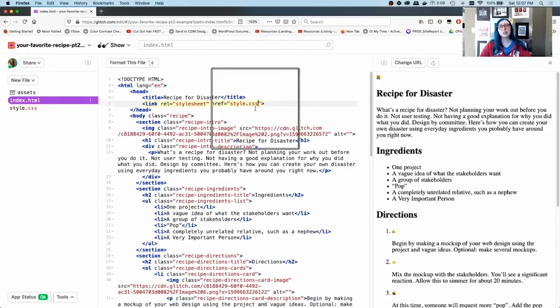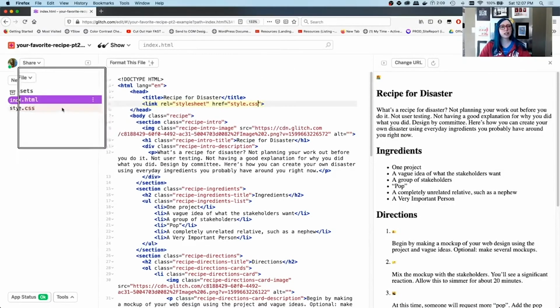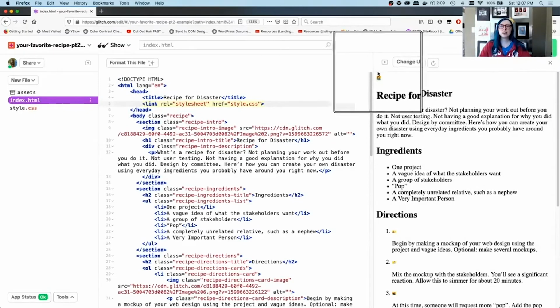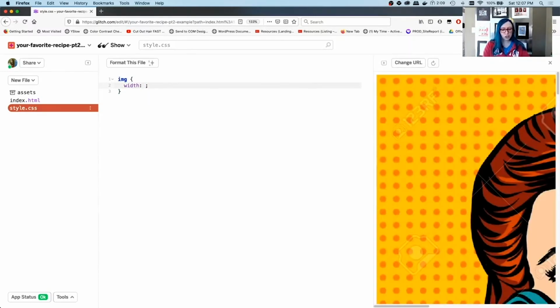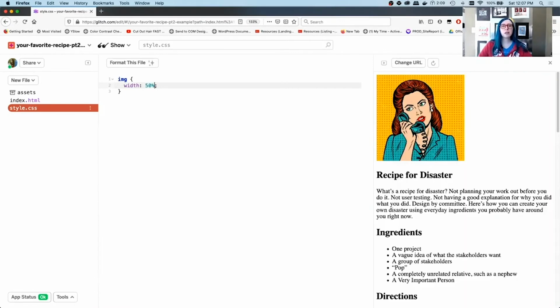And check that out. The minute we got that link working, that relationship working, that rule that we added over here in style.css, width equals 10 pixels, applied. And now we can see the image is much smaller. And in fact, if we want, we can test this one more time by just changing the rule. And I'm going to put width 50%. Oh, and this preview is so much easier to use. All right, so this is great.